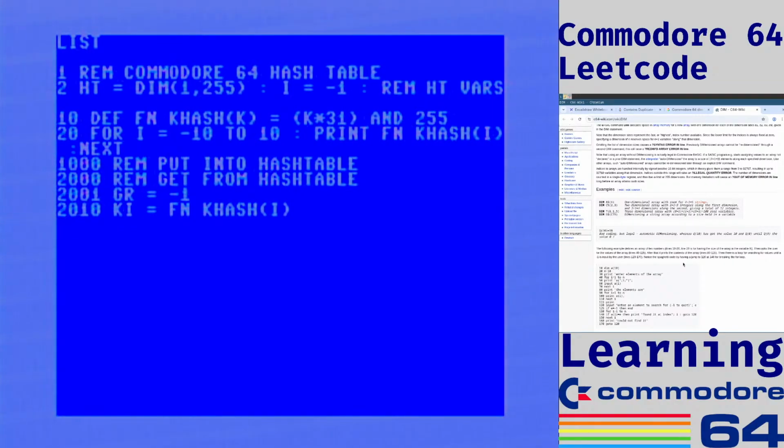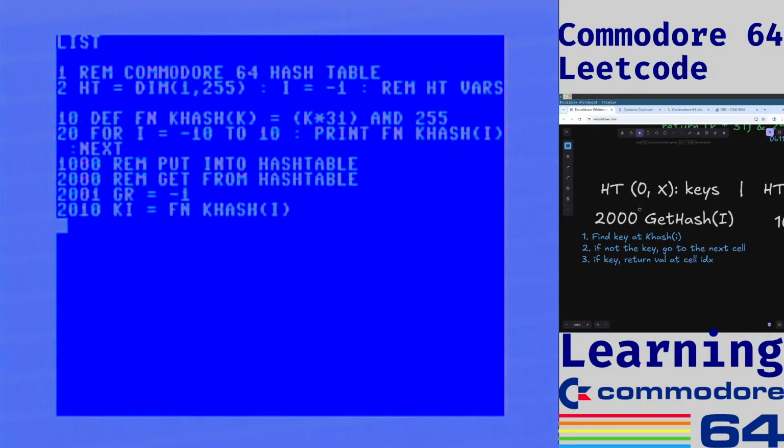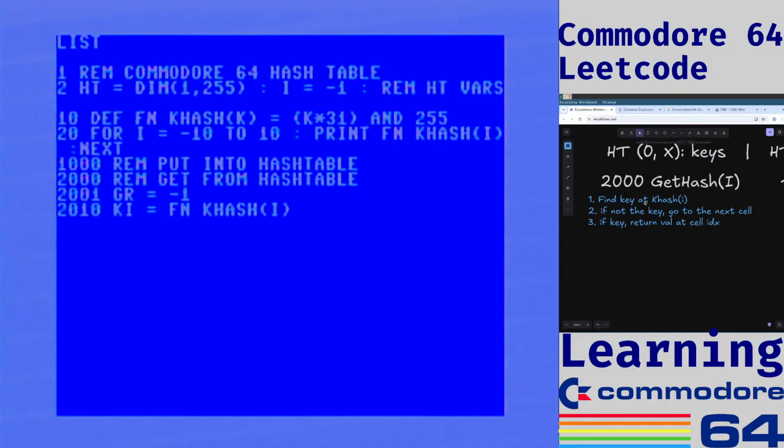We've done step 1, find key at k hash of I, and I can open up Excalibur over here.